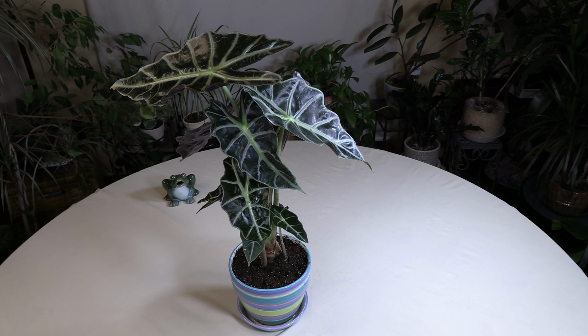Alocasia is a subtropical plant from Eastern Australia and Asia. The plant grows in nature on the ground floor under a canopy of trees, and for that reason the leaves get very big, because they do that to absorb as much sunlight as possible for the plant to photosynthesize and feed itself. Plants feed themselves by photosynthesizing. That's how they get energy.